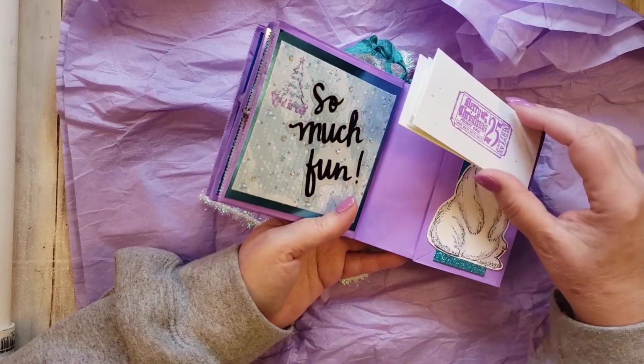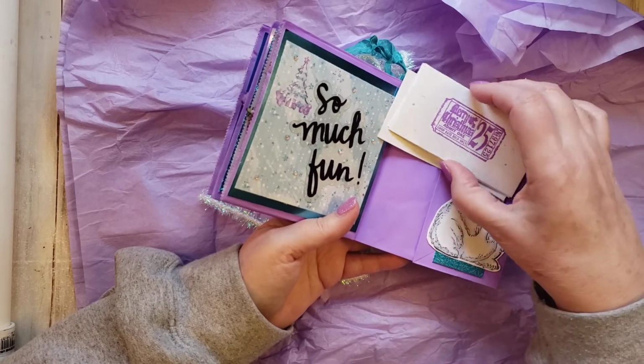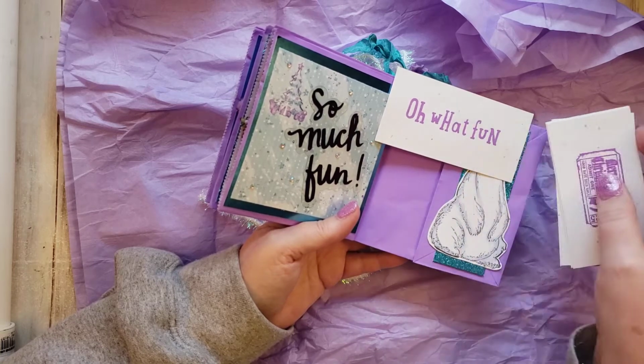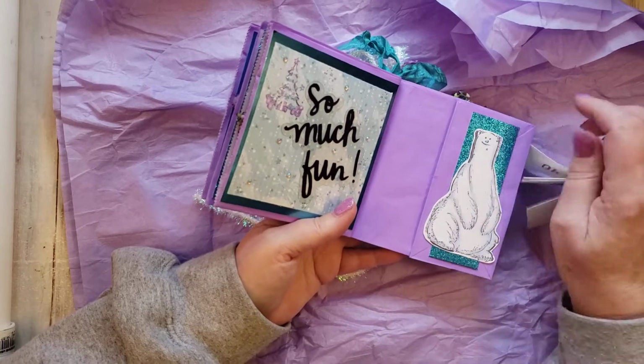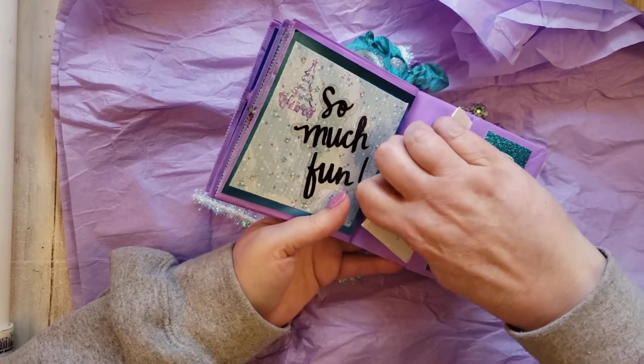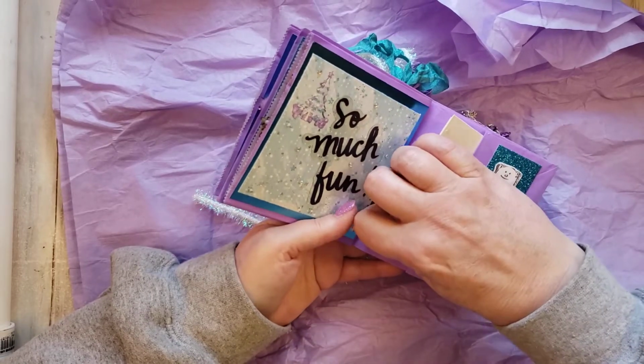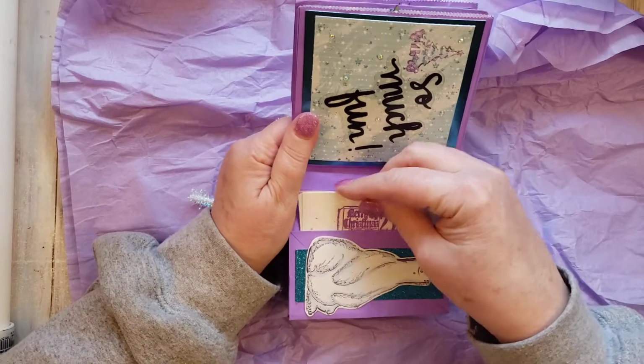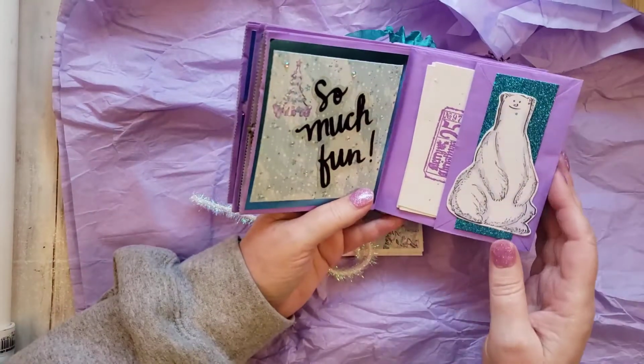That, oh, that's not what it says. I need to clean my eyes. Oh, it does. Oh, what fun. I saw the hat first. That popped out at me. I love this bear. I'm handicapped. I can't get it back in there. There. I'm going to have to get it in there all the way just enough so the page can turn.